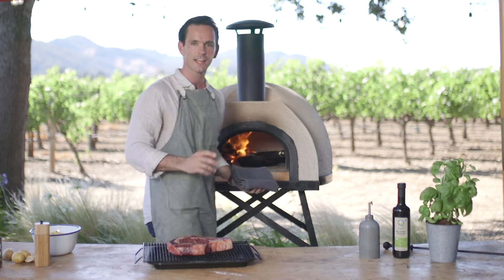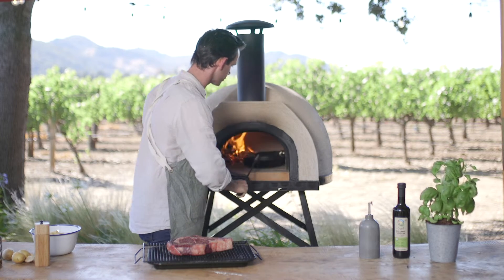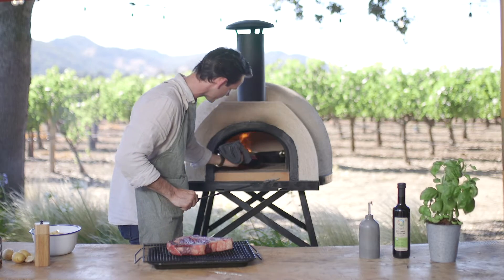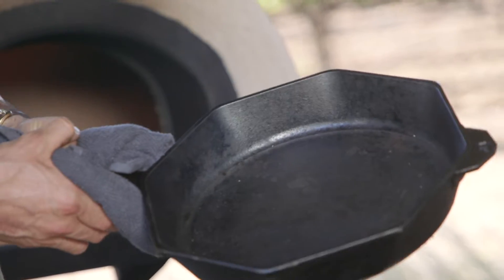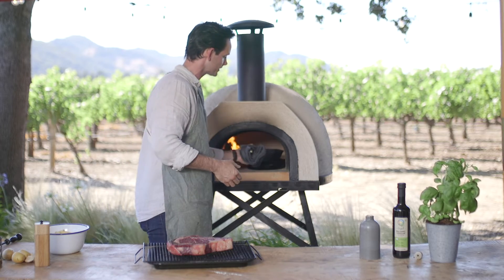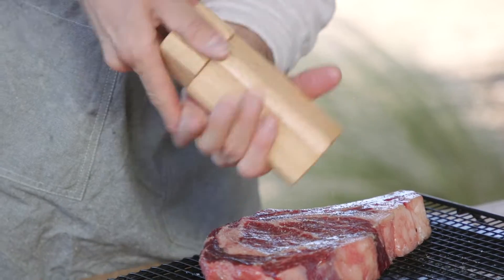That's going to allow us to achieve a beautiful, gloriously golden crust on the outside of the ribeye and equally beautiful golden potato wedges. To check our temperature, you're going to want a steel or cast iron rod to grab the handle of the cast iron pan — we can see that it's really very hot. We're going to get our larger pan for the ribeye. So I've got the cast iron pan, it's super, super hot — it's been in the pizza oven for around five to ten minutes. We're going to get a nice crust of black pepper on the outside of the ribeye before getting it started.